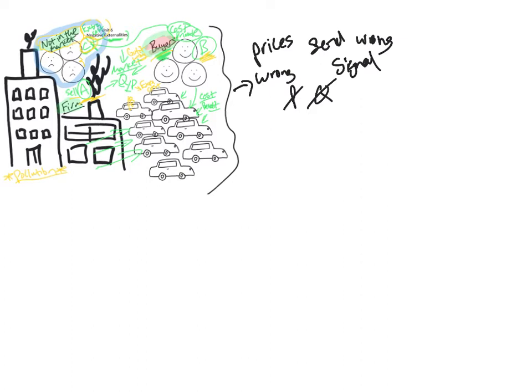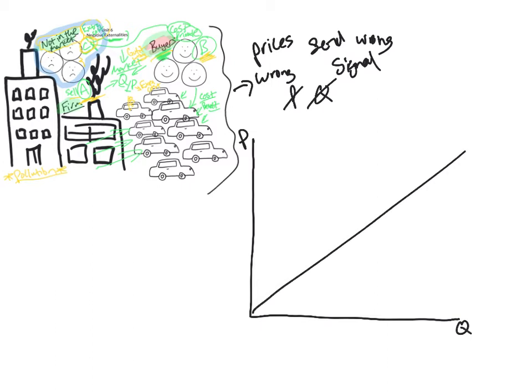So we're going to set this up with our regular supply and demand curve. All right, so we have a price and we have a quantity, we have a supply curve, and we have a demand curve. And these supply and demand curves are going to represent different things. So this demand curve represents the marginal social benefit. When I'm buying a car, this represents the benefit to me and everybody else of having a car. So I'm going to write it down on the left-hand side right here.